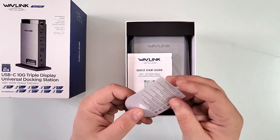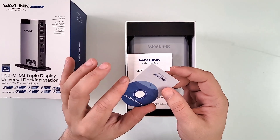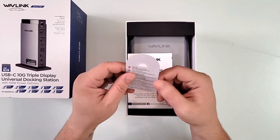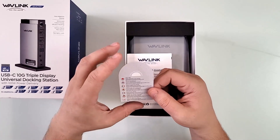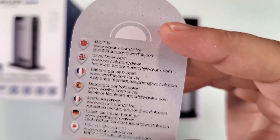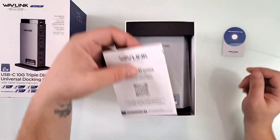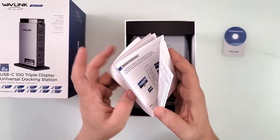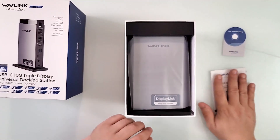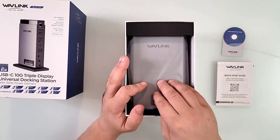This is my favorite part here — when these companies do these small things that mimic a disk drive. These are the driver download links that you can get right here from the back, because of course you need to install a driver as everything else does. But this one is done with fashion. This is the booklet, the quick start guide for how to connect it — for Mac OS and Windows.